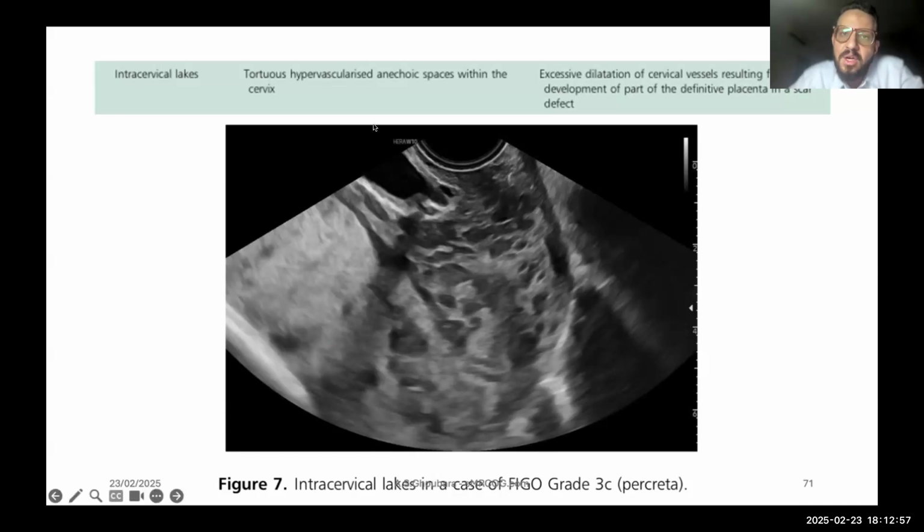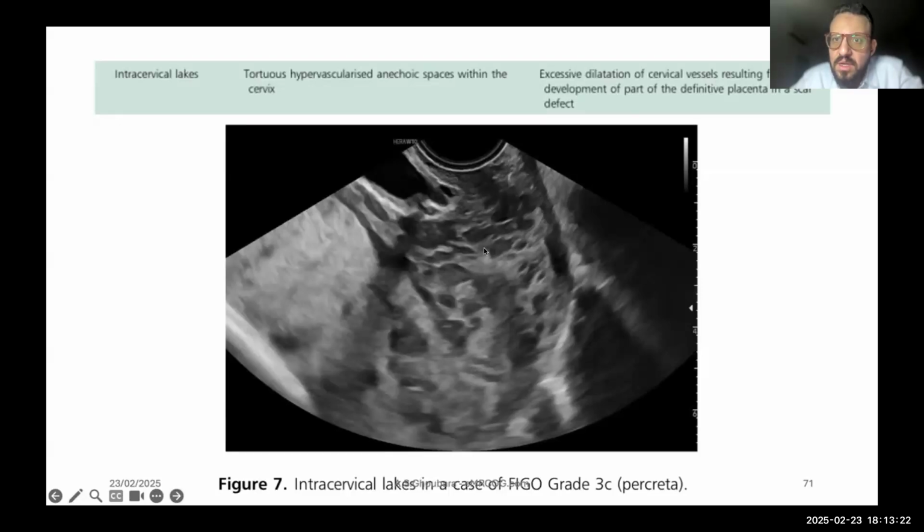Tortuous hypervascular anechoic spaces within the cervix, excessive cervical dilatation and cervical dilated vessels resulting from development of defective placenta in a scar defect. Okay? So the scar should be around here, and this is the transvaginal ultrasound, these lakes are inside the cervix.